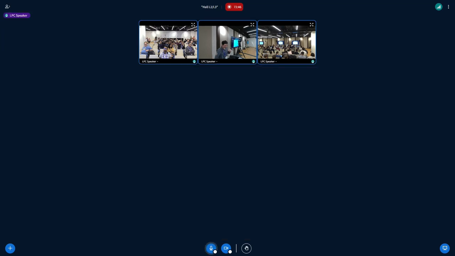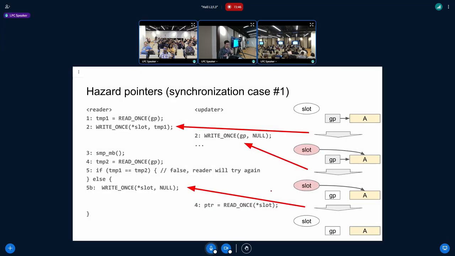Okay. So let's get into some simple scenarios to understand how the synchronization algorithm between the reader and the object works. So this is case number one. There's some diagram here. So initially, the pointer points to the object, and the hazard pointer slot has nothing. And after we install the hazard pointer, the slot changes. And right after that, the other one actually changed the global pointer to now unpublish it, so it is not going to fix it, because it's a global pointer.